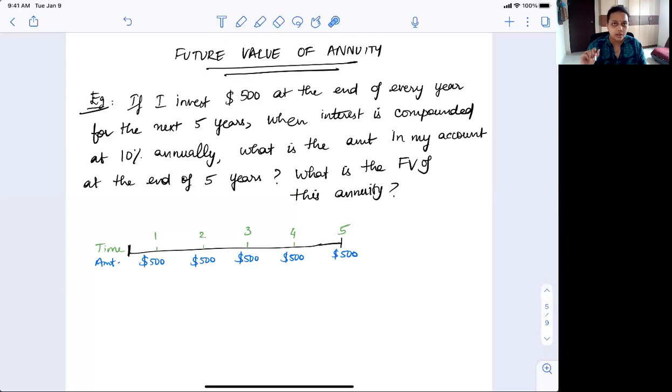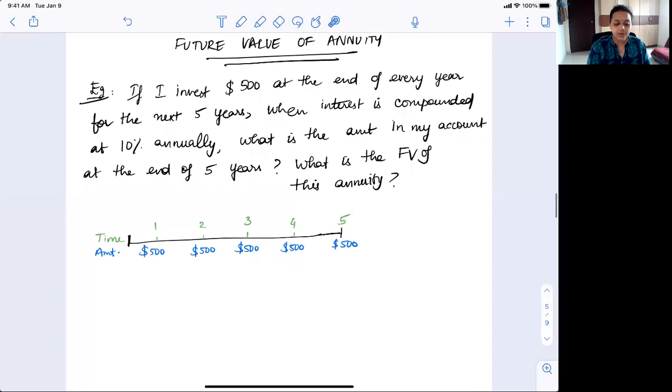But the key difference you have to notice here is that instead of making a one-time payment at the start of the term and just waiting for it to grow over a given time period to get the final amount at the end, in the case of an annuity we're going to be making these payments at regular intervals. I'm going to be making a $500 investment at the end of every period. Therefore, to find the future value of all of these individual payments made over a period of time, it's going to take a little more calculation.